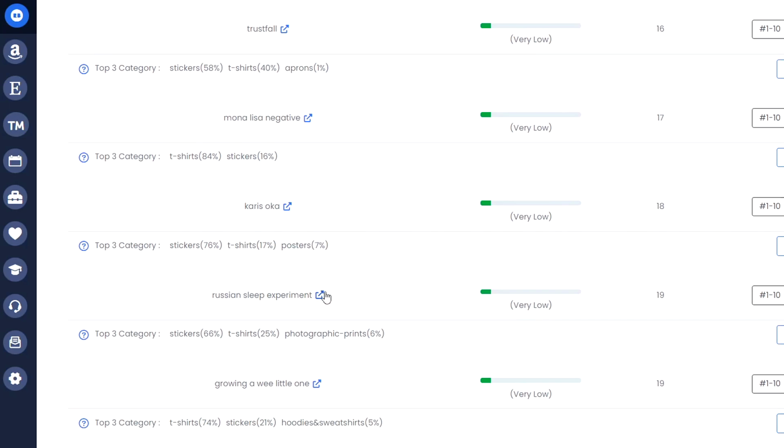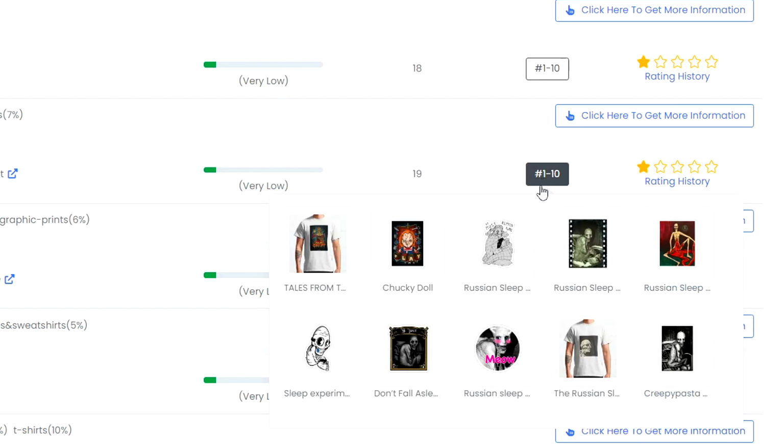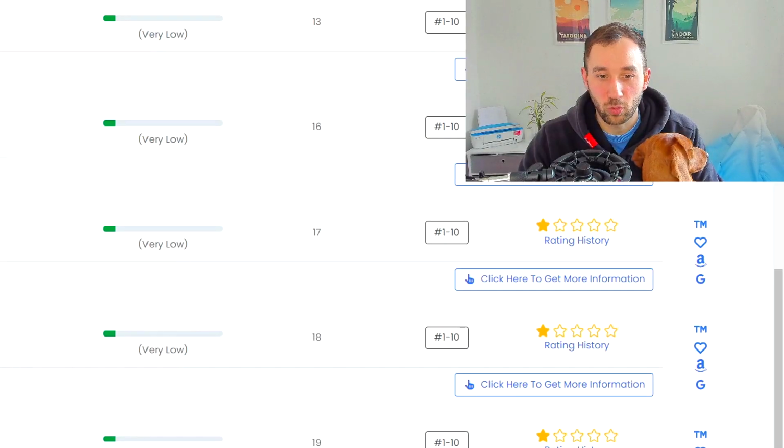If you want to quickly check, you can head over to this button right here and you get the first 10 best-selling results on Redbubble shown to you as a preview. Looking at this right now, it does look like it's ripping off something because all of these designs are very similar and there are all these photographs, so that's one I would stay away from.